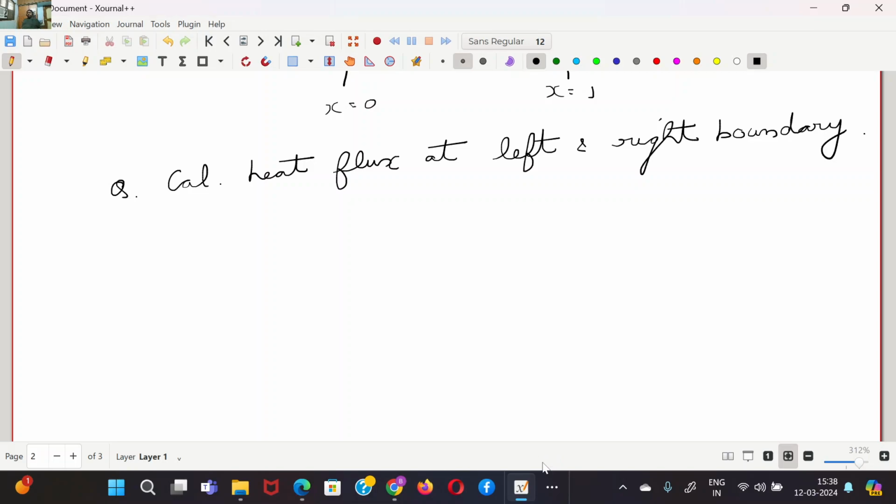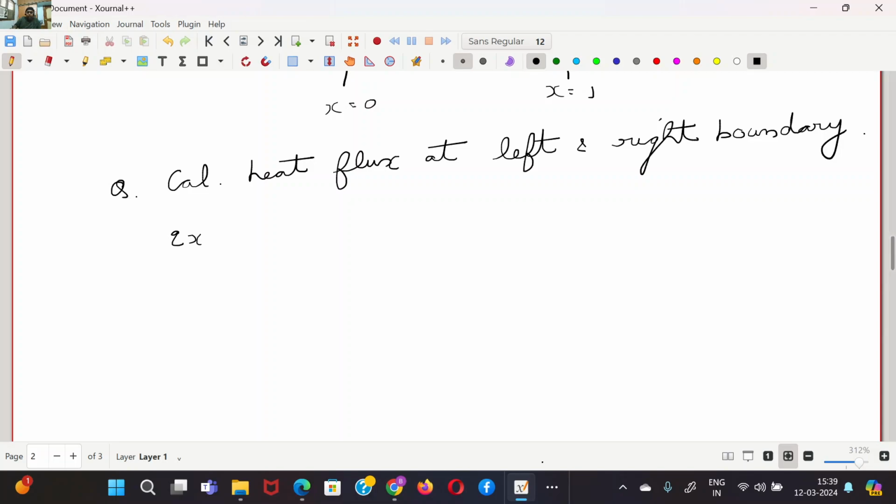So obviously, it's a conduction problem. You apply Fourier's law. q is equal to minus k dT by dx. It's a constitutive relationship. We just talked about what constitutive relationship means, right? Not from first principles, but experimentally observed. Newton's law of viscosity, Fick's law, Fourier's law, etc. So here we'll apply Fourier's law.